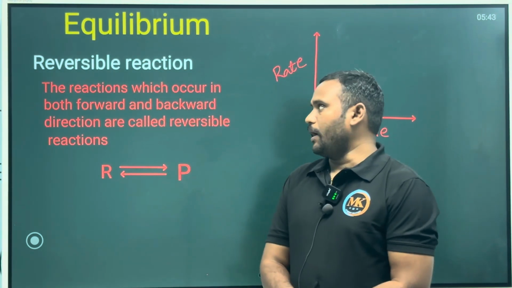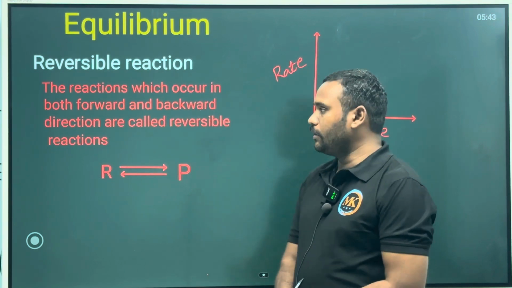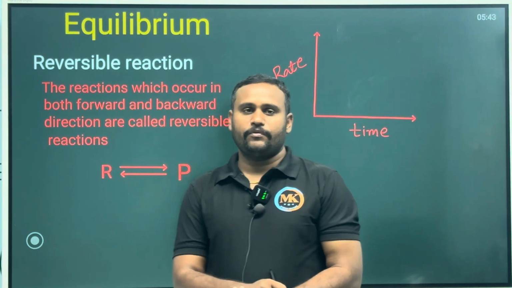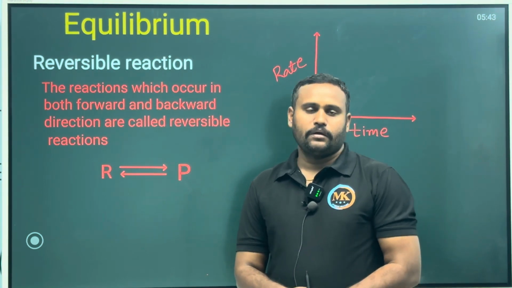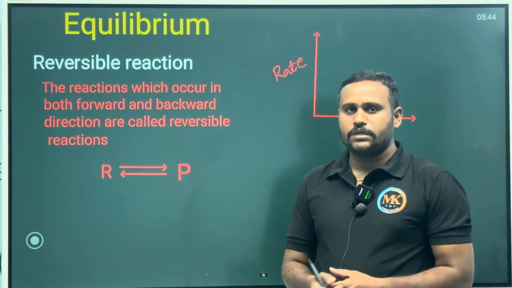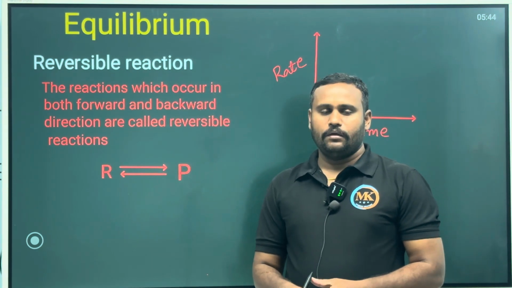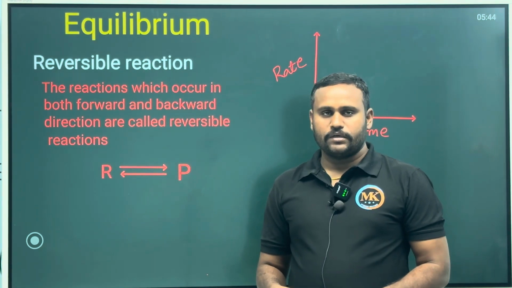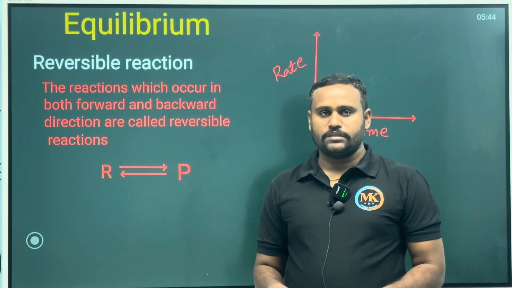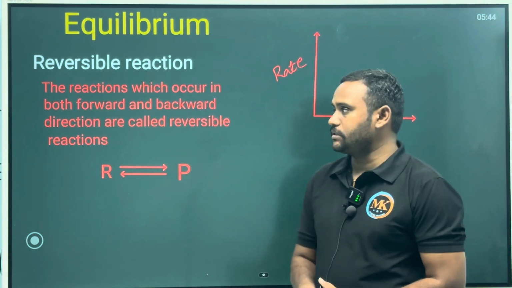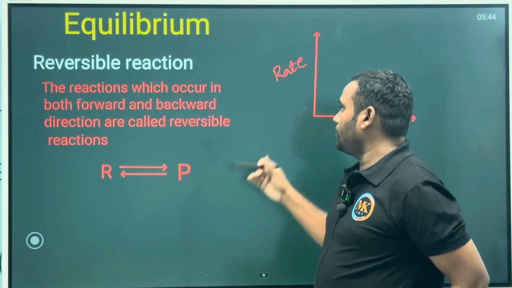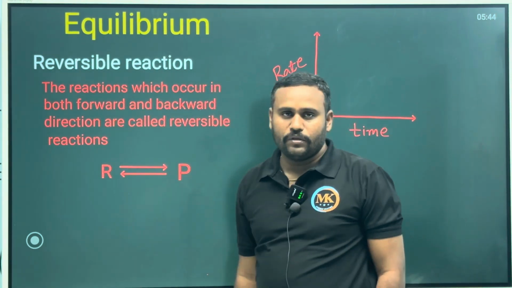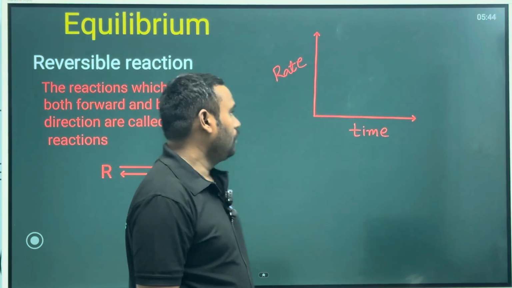So in this video I am going to explain to you about equilibrium. This is a topic from the chemical equilibrium chapter. This is the second lecture on chemical equilibrium. In the first lecture I already explained what the types of reactions are, reversible and irreversible reactions. This lecture is a continuation of that one. So now in this I am going to explain equilibrium.